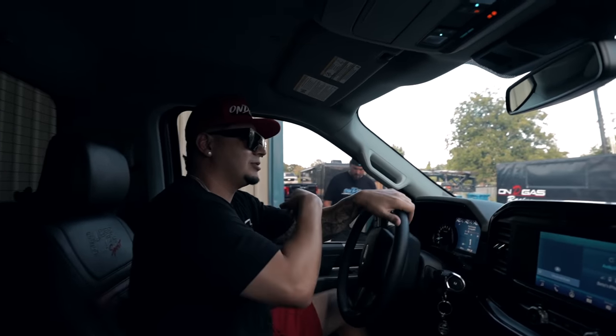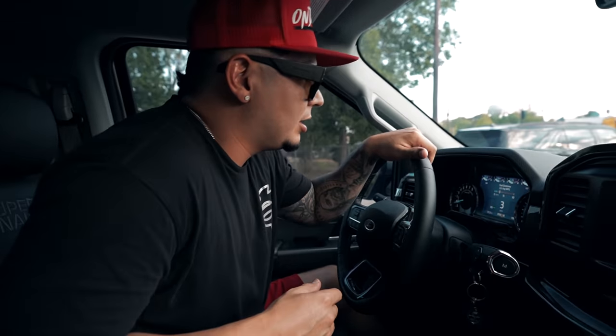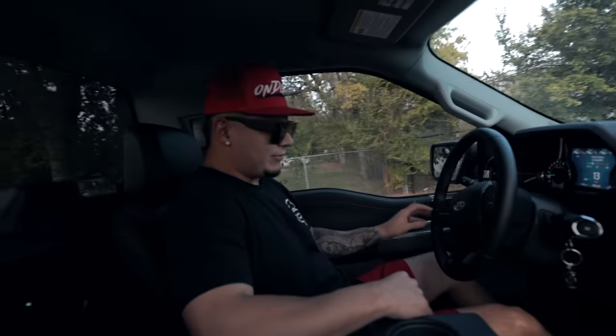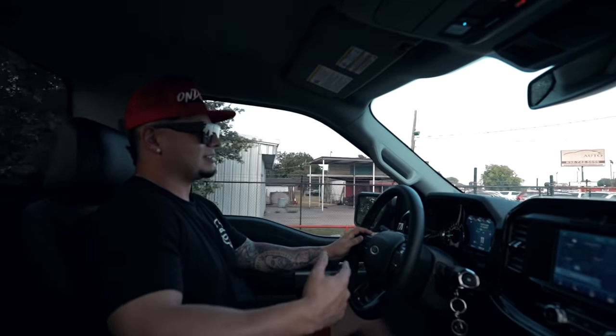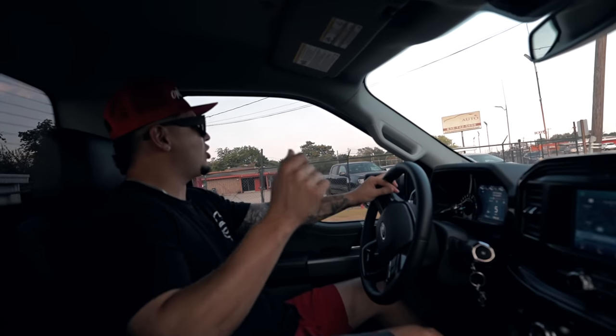Yeah. You know, this one, it was a collector's item with my boy Roberto, but after the exhaust, headers, and a tune, it probably will wake it up a little bit better. So yeah, we're driving this to Velocity. Good thing is Velocity is here around the corner. It's not too far.